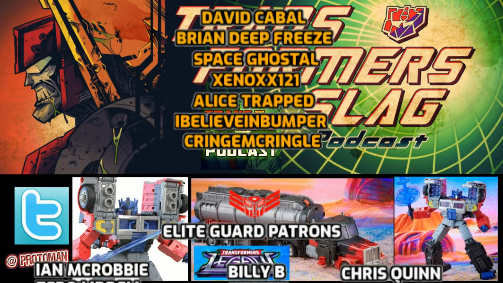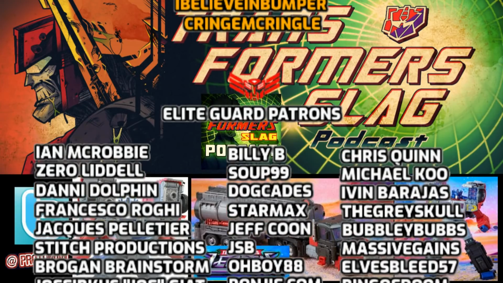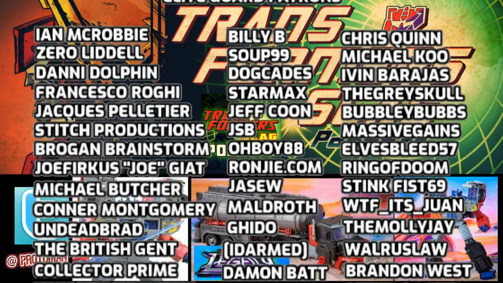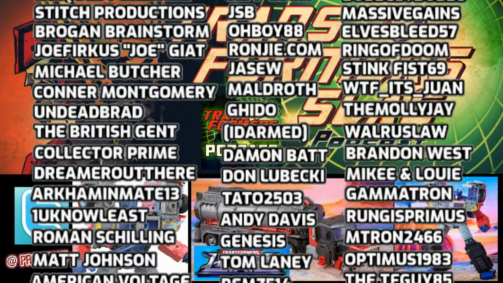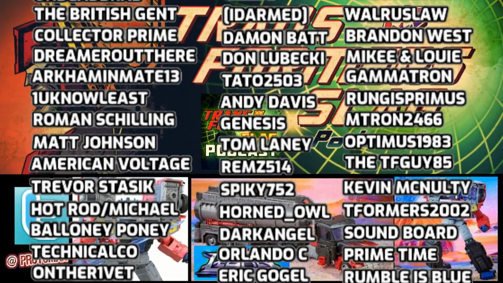We already talked about Wave 1 with the deluxes, but we still have one more thing to discuss, and it's that of the core classes that while we did not see them today, we will see them in a different shape or form, and that's art. And we're going to talk about that in the next segment.